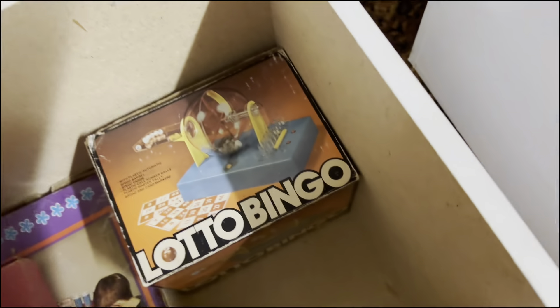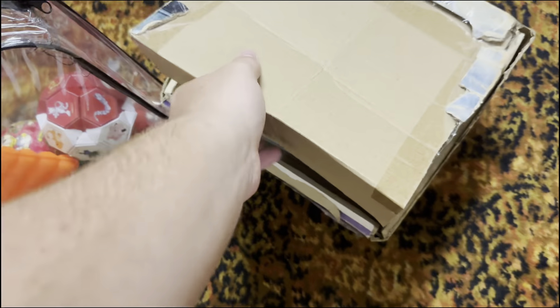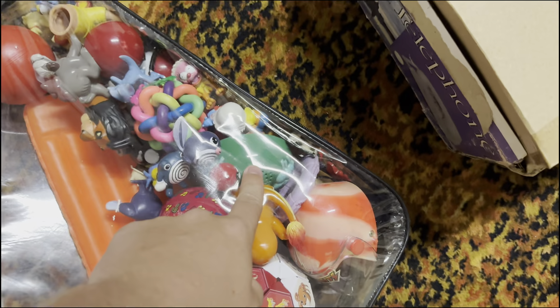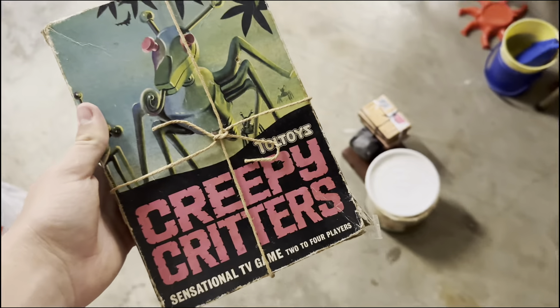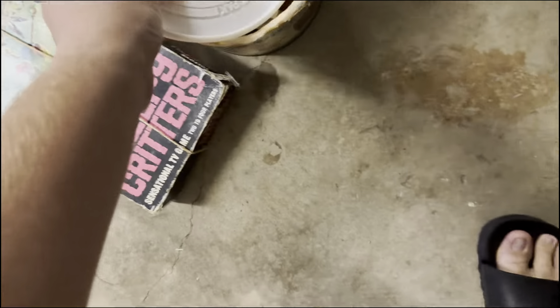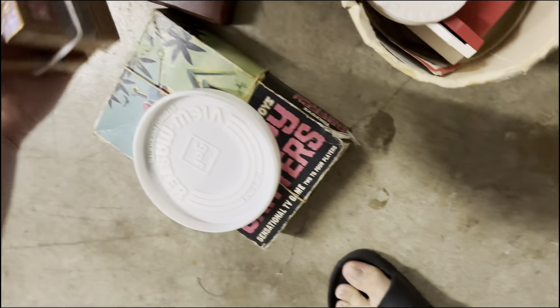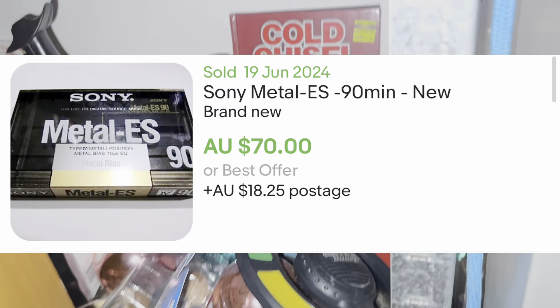First task is to actually get out and source some items. Saturday morning, headed out to some garage sales. We had two really good ones on this day. We had these little vintage telephones — they can go for some good money. We've got some vintage Pokemon stuff around the 90s. That little Charmander there can fetch some good cash. We also have a very nice little vintage set here, Creepy Critters. This one actually ended up having quite a few extra pieces, so get a bit of extra cash. And this little Viewmaster here, as well as some sealed cassette tapes — some of these go for great money, especially the heavy metal ones.